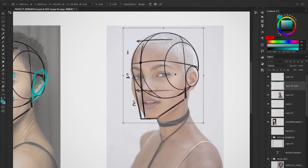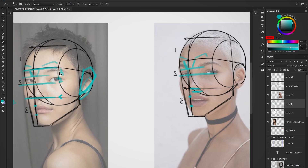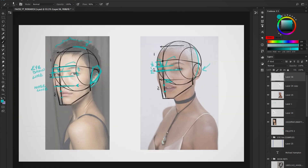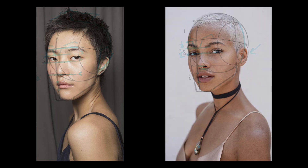The same head template also does not fit the next model, as the first model has a longer facial structure and the second model has a shorter facial structure, where the proportions of their facial features will be unique to their individual measurements. And lastly, the point on the side of the chin to the center of the cross section of the side plane — which usually has a line to represent the edge where the front-facing facial plane starts to turn towards the side — does not line up with the models themselves either.